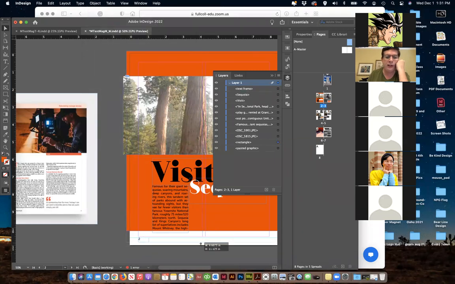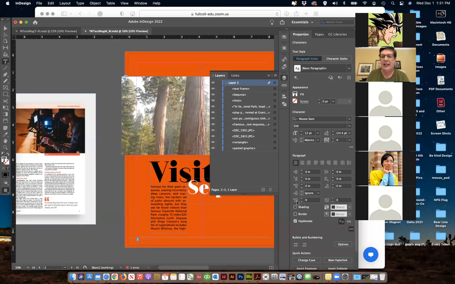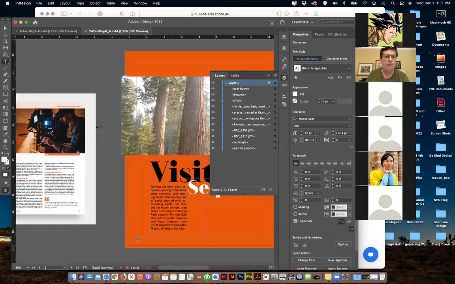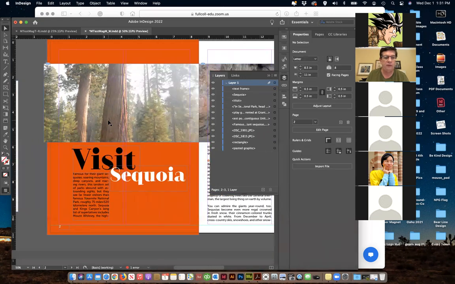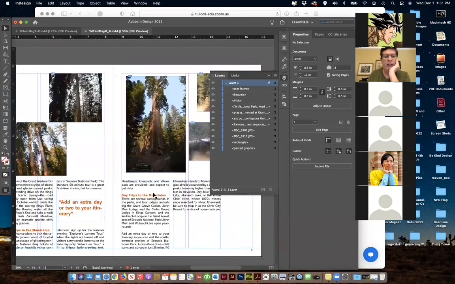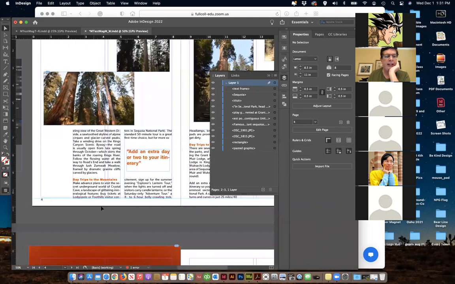Let me double check. It did. In this case, I'm going to make it white because it is black, and I think the white will read better on that orange background. So we've got that there, and page 3 over here. I'm double checking pages 4 and 5 over here, and it looks like they're lining up okay.